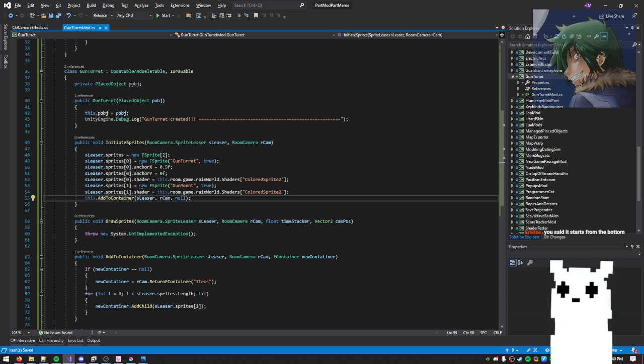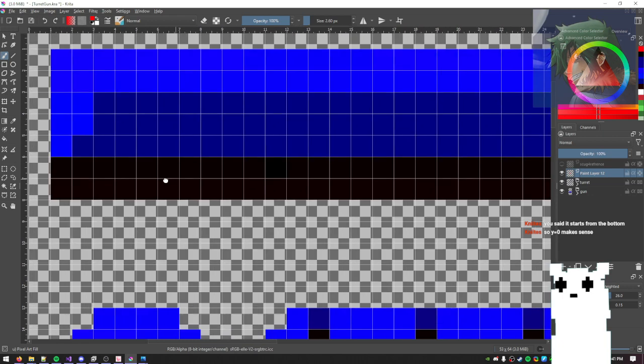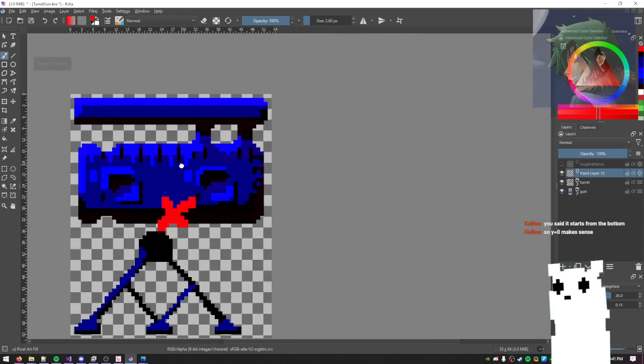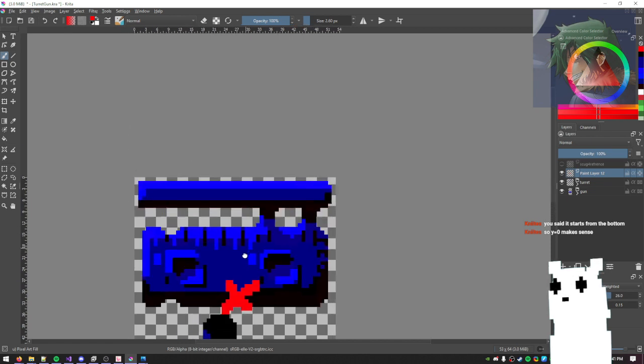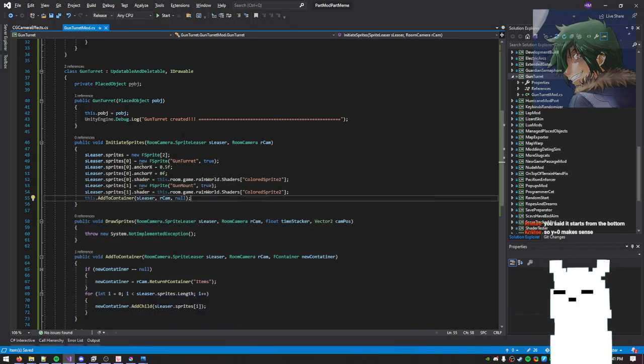I said it starts from the bottom. Yeah, it's just imagery and graphics are weird sometimes, because if you look at what the roller is saying here, the roller is saying that 0 is the top left. The 0, 0 pixel is the top left pixel. But in other stuff tries to make something that makes a lot more sense, and is to have y0 at the bottom, and it goes up. That's just weird. It's inconsistent everywhere, especially in Unity and other frameworks like this.